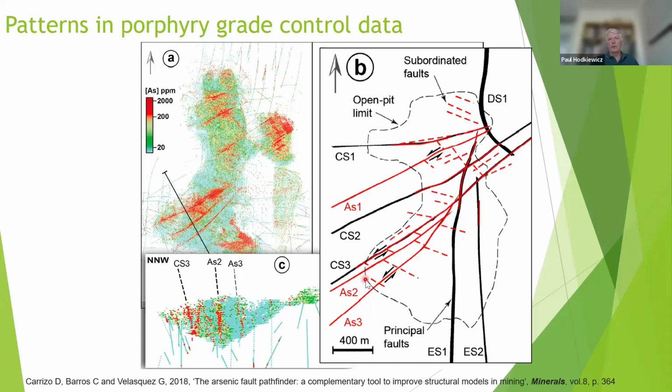And all the red lines here are the new structures that they mapped looking at all this grade control data. So it's a really good example of this sort of information, kind of legacy information from probably over a decade's worth of mining, really adding value to this operation because it highlighted all these structures that had previously not been mapped. And again, this cross-section here is right through this, showing the very steep dip of these arsenic-rich veins. And again, this is a paper you can look up. This is the Los Bronces copper mine in Chile.